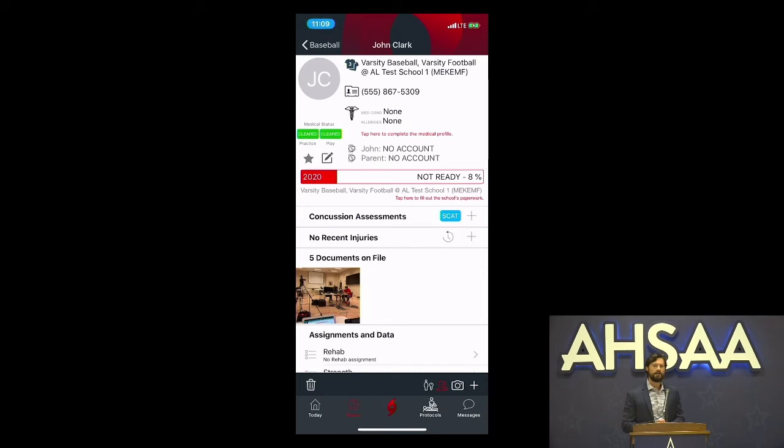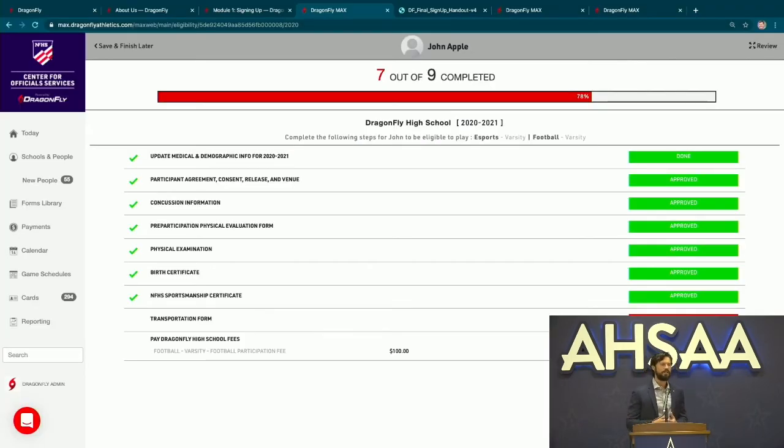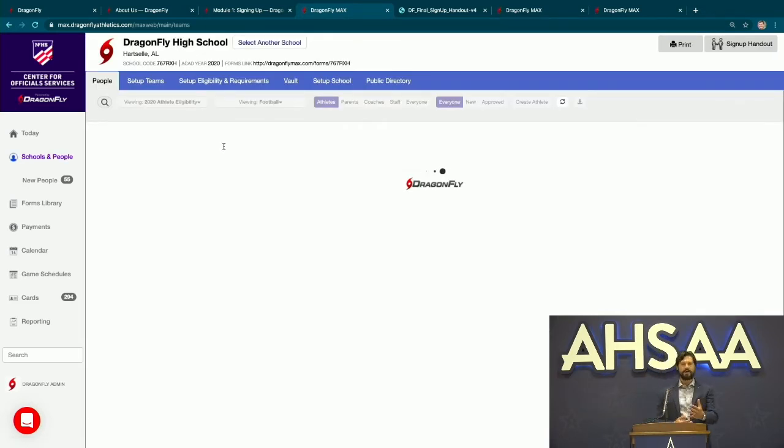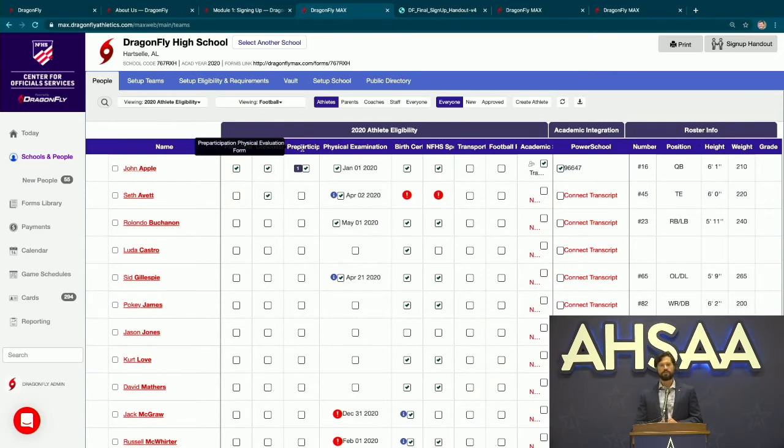If we can toggle back over now to the web, I do want to show you, depending on which of those routes you use, then let's go back and take a look at the checklist very quickly, Clint, so I can show a couple of different items and feedback that's coming in here to this checklist. If you look at those red exclamation points that are beside some of those kids' names, that happened because rather than filling this out electronically and digitally, the process that we just went through, either the parent scanned that in and uploaded it, or the parent took a picture of it and uploaded it and sent it back to you.